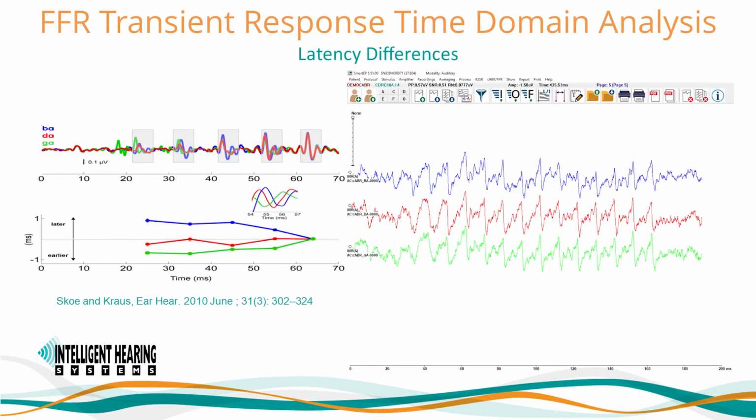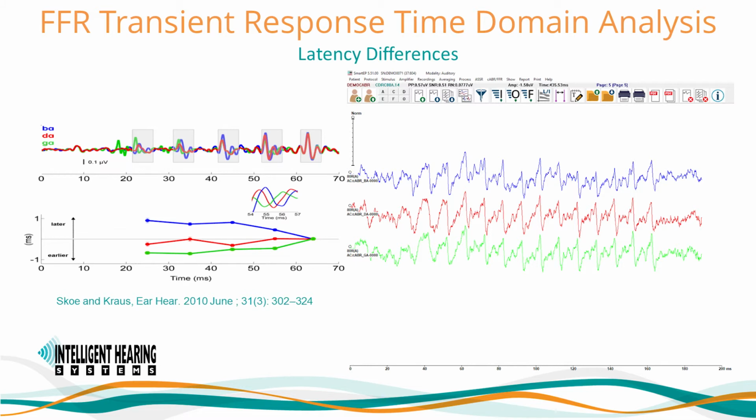Once again, there is a wealth of information that you can gather from these recordings. As with the shorter 40 millisecond DA stimulus, you can use either the raw grand average or the filtered grand average responses, but you should be consistent in your interpretation of data. For the transient response analysis, you can also obtain peak latency and amplitude, as well as latency differences from the time domain response.